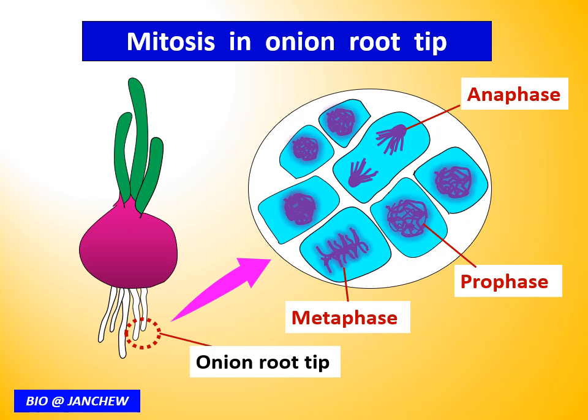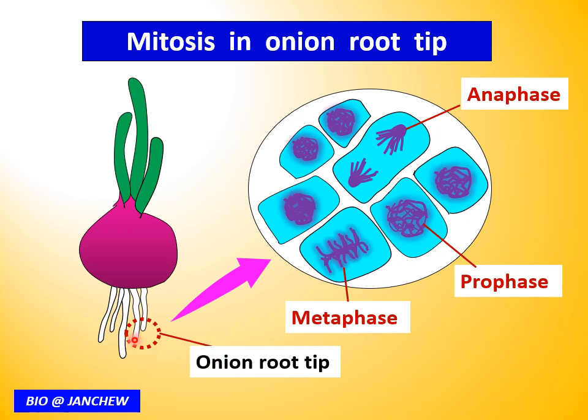Now let's discuss mitosis in the onion root tip. How does it look like? So this is an experiment that can be done in class, where the root tip of an onion can be treated and stained with some kind of stain, so that the nucleus will be stained, and after that the root is squashed flat on the slide, and if you observe under the microscope, you can see the cells of the root tip in various stages of mitosis. Alright, because the root tip is a type of meristem, where the cells are actively dividing by mitosis to produce new cells for growth.